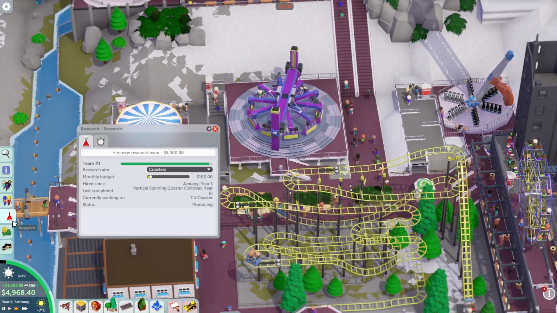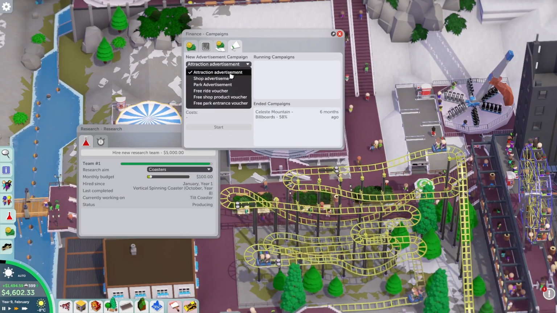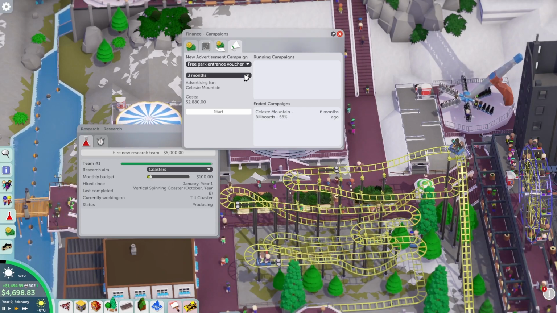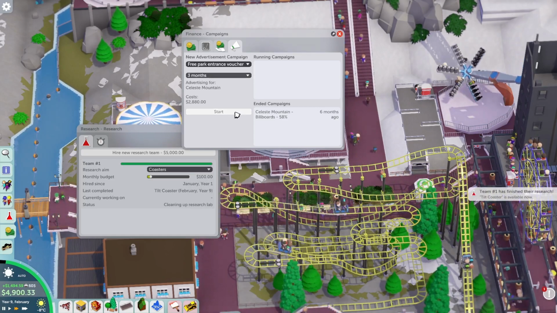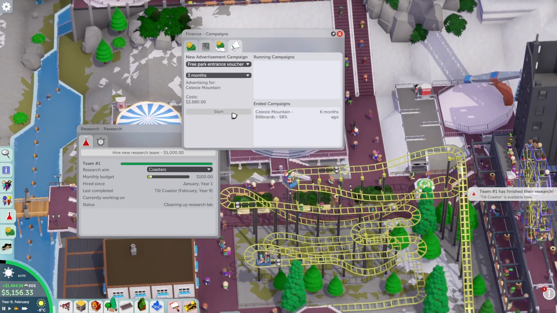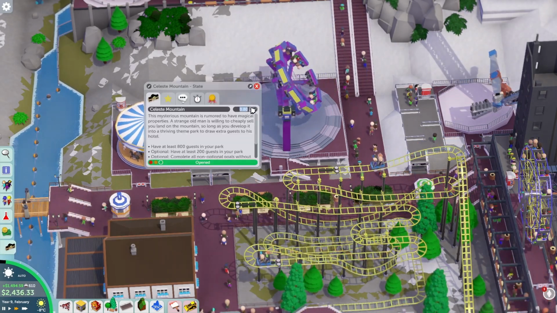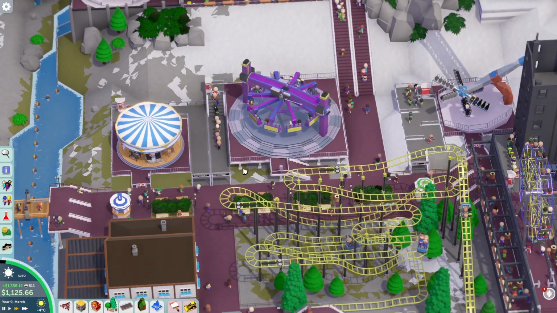Currently working on the tilt coaster. Let's do. I know. Okay. I know it's already set at 0. But if we do a free park entrance voucher, I'm curious if that'll also boost attendance. Crank it up to $1. People like coupons, right? People like free things.